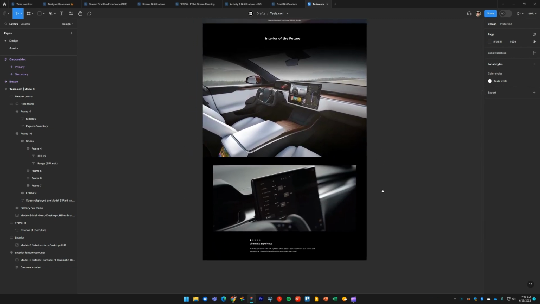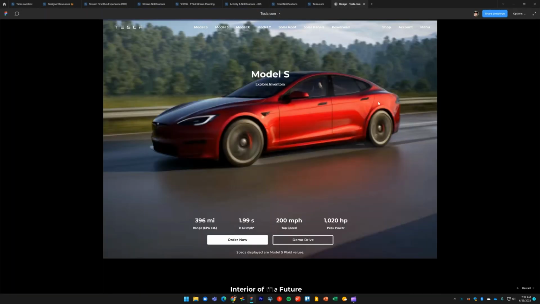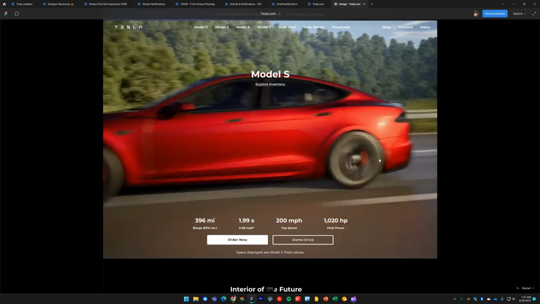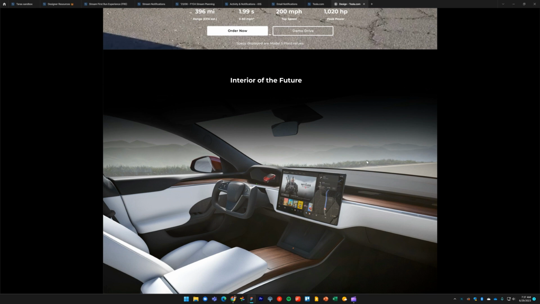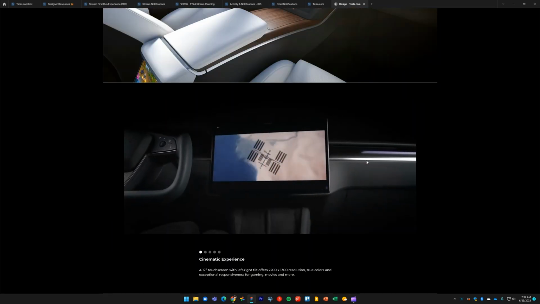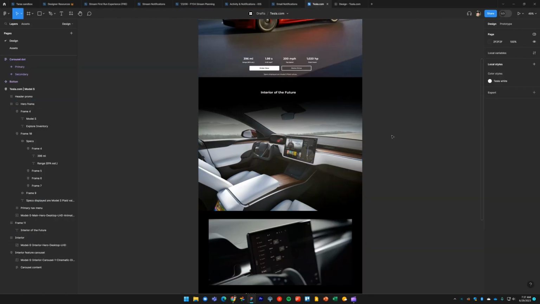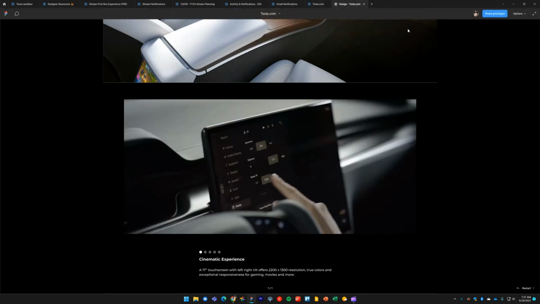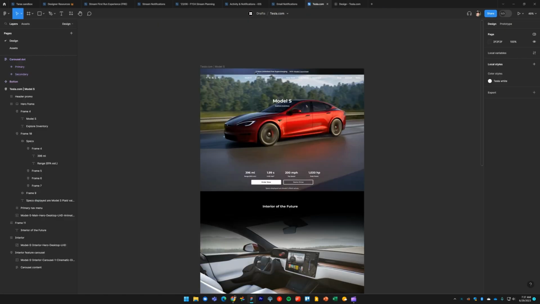And now this is what we have. Let's give that a quick preview. Here we go. Got the top section, interior of the future section, and the interior promo section. View actual size, okay.